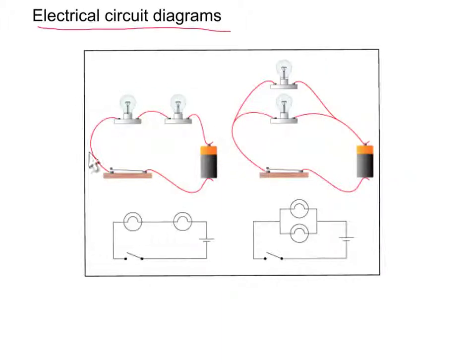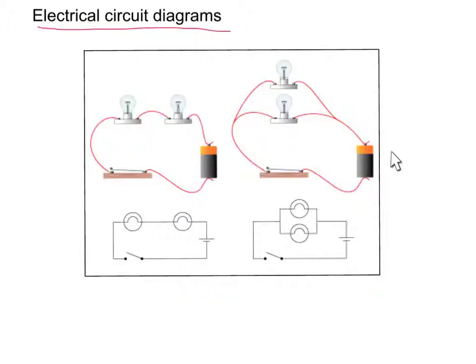Now, drawing pictures like this is actually quite complex. You have to spend a lot of time drawing the pictures, and not everyone is a good drawer. So if you set up a circuit and you're not a very good drawer, you might end up drawing something that no one else can understand. And as you saw in all the previous pictures, a picture of a battery can be drawn in like 10 different ways. A picture of a light bulb can look really different from one person to another.